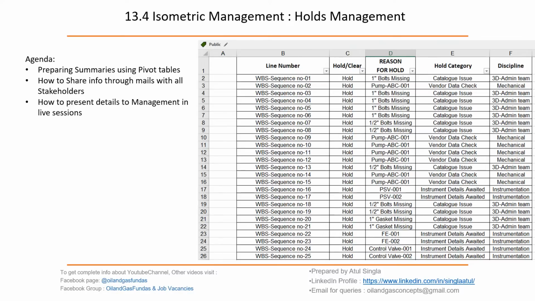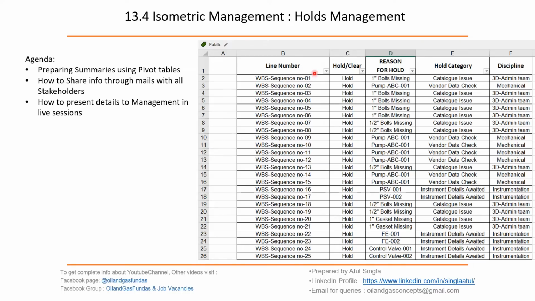Then category. We have to categorize all the holds into a few major categories. For example, bolt missing belongs to catalog issue, and 3D admin will handle it. Vendor related data, mechanical is going to handle. So all pump related or any equipment related data will come under the vendor data check category. Then instrument details missing, so the instrument discipline will handle it, under instrumentation.